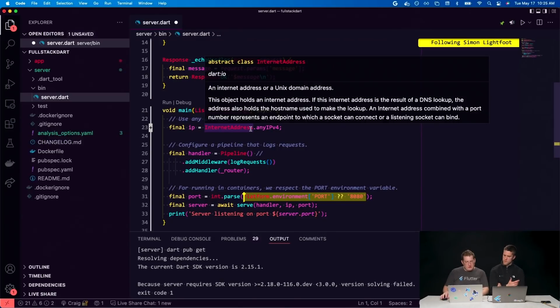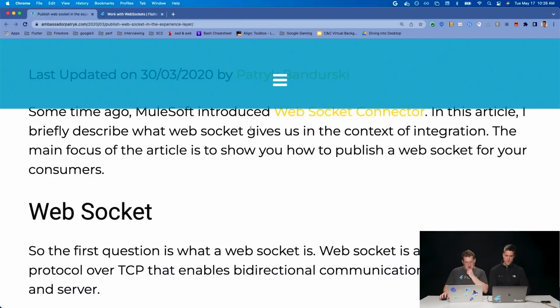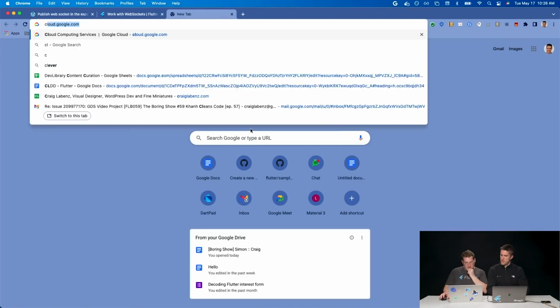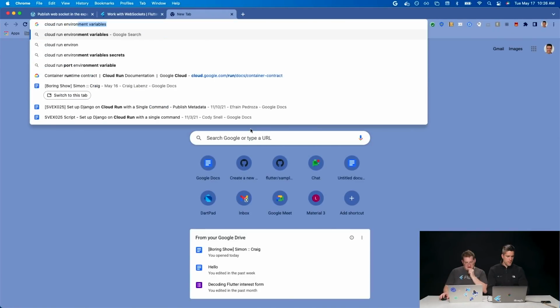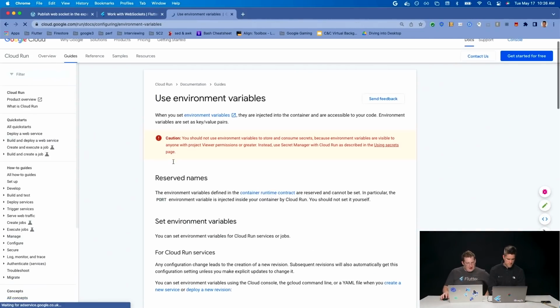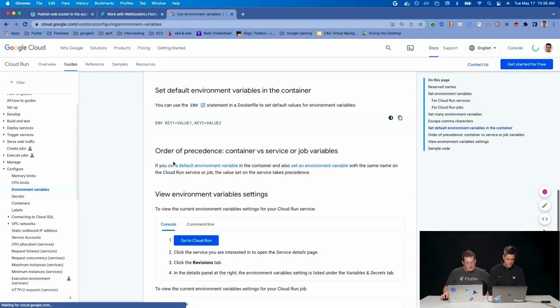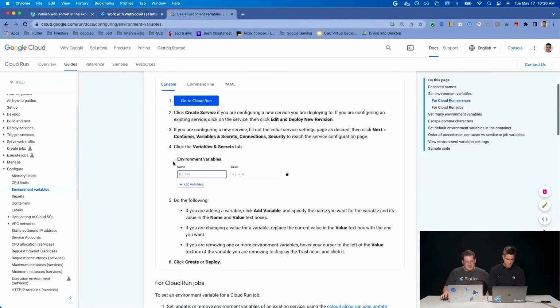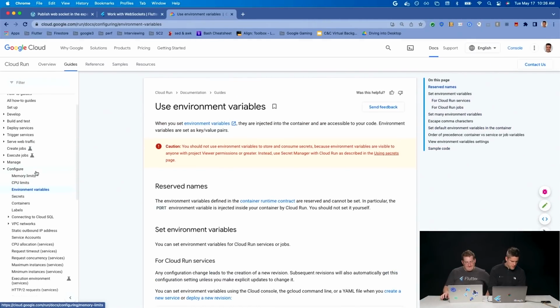Oh yeah, so it's just port. I was just trying to say that there's actually documentation of this. So I would need to Google this as well. Yeah, you just search Cloud Run. This is not the page I was looking for. So there's the one time you want to find it and you can't find it. Oh, I'm not on the right one either. Well, anyway, what information are you looking for?